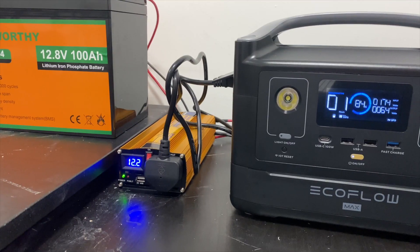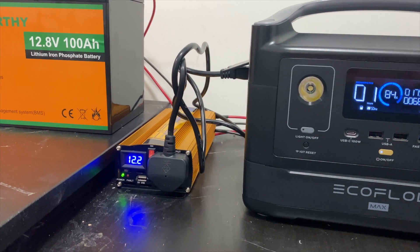I connected the River to the EcoWorthy battery and inverter. First I tried this without adjusting the River's settings and it drew almost 400 watts per hour — its party piece, since the River can charge from mains electricity very quickly compared to other portable batteries. This caused the inverter to get hot and switch on its fan. I strongly suspect the fan is defective because it makes a terrible racket, and I'll be asking EcoWorthy for a replacement.